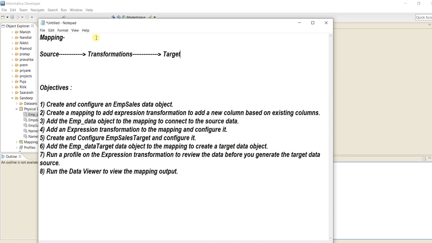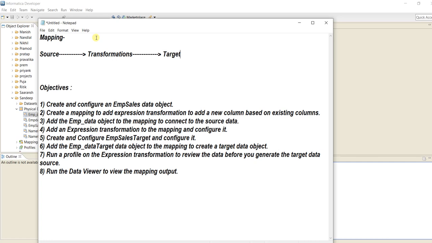For example, you are given some sales value and you want to calculate average sales, then you would add an expression transformation to create an empty column and then define your formula there using a combination of operands or operators. All right.